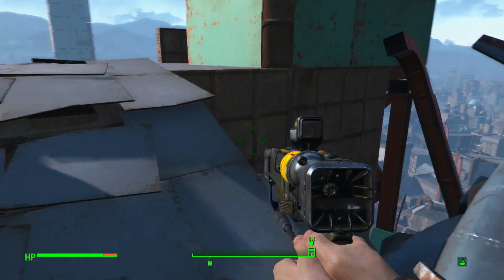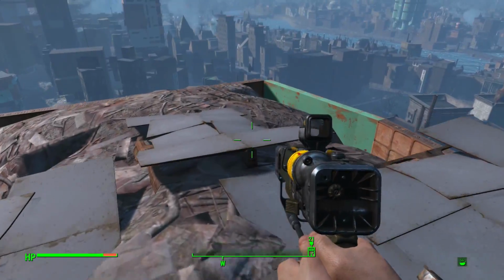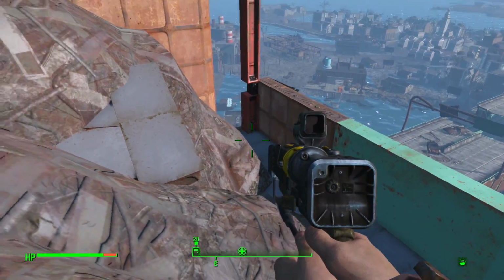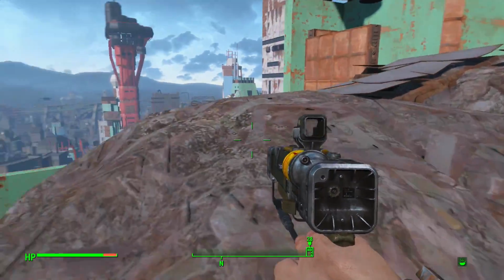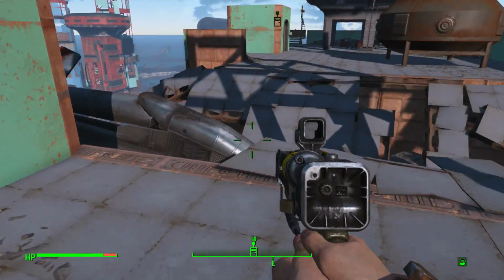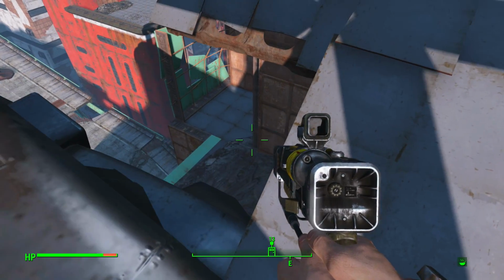Ooh! The crashed Brotherhood I've passed over previously. I've actually come and found it. That's nice. And then we've got this area down here. Does this go anywhere, or is this just a bit of collapsed roof? Yeah, it's just a bit of collapsed roof. Alright, in that case, I've clearly made it to the top. The only thing left to do is, ooh.